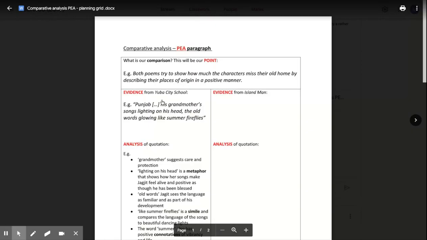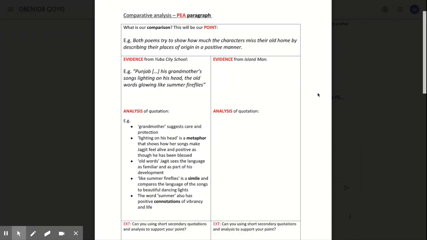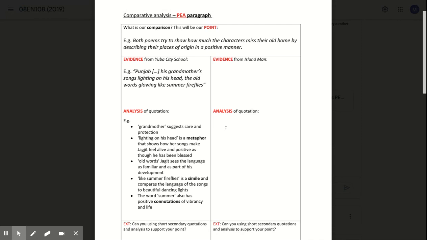Okay, so if I just go to the planning sheet, this is really straightforward. I've designed this to help you. So this should be your planning sheet. Now, if you've not completed this or your analysis is really lacking, then this is where you have to stop. You can't write anything until your planning sheet is complete. Trying to do this without a planning sheet, it's not going to work well.